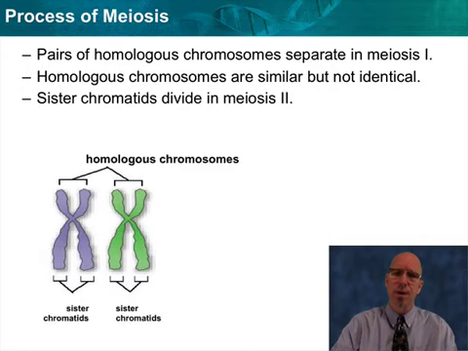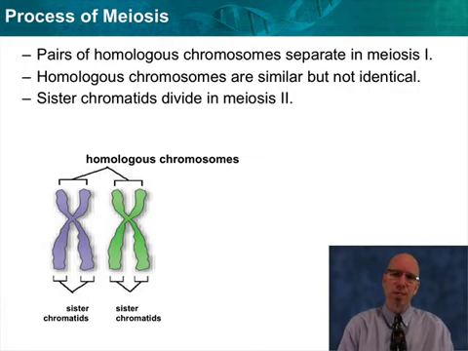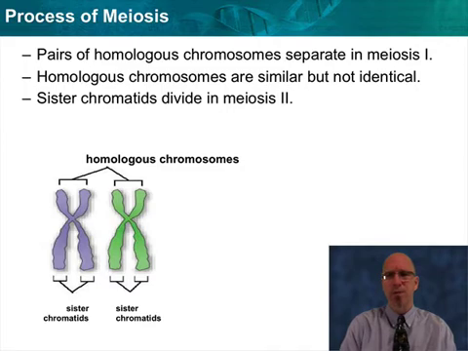So here are some homologous chromosomes. They're similar but not identical. Where do these come from? They come from your mom and from your dad. So this green one and this blue or purple one, I'm not sure because I'm colorblind, remember. We've got these homologous chromosomes. Notice they're the same size and the same shape. They also have, it doesn't show this, the same genes.